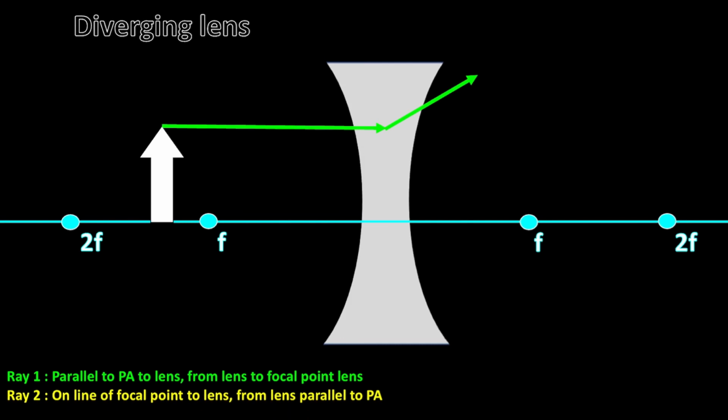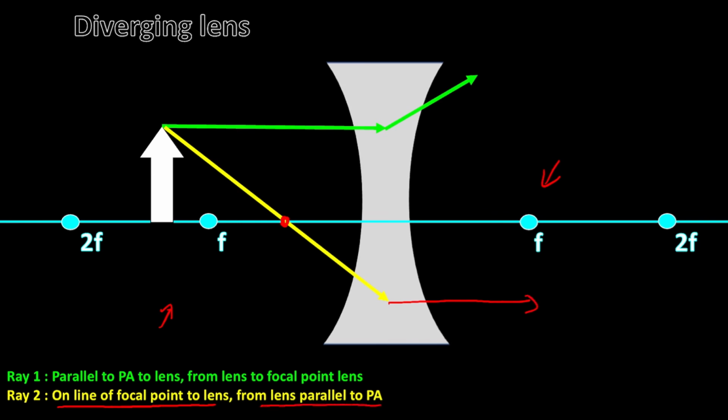On this one, I did change the wording that it's going to be on line from focal point to lens. So now we're going to have to be going towards the focal point on the other side of the lens. It's not going to work on this side because, well, first off, in this diagram, I don't actually touch the lens. But if you had a case where you had a focal point where it would, so for example, if I drew a ray like this and it was going through the focal point, we would have to draw that ray afterwards of coming out like this. Remember, parallel to the principal axis for the second part of ray 2.